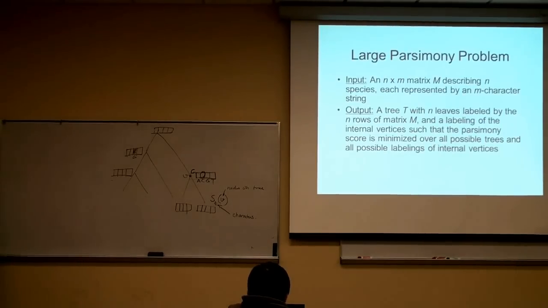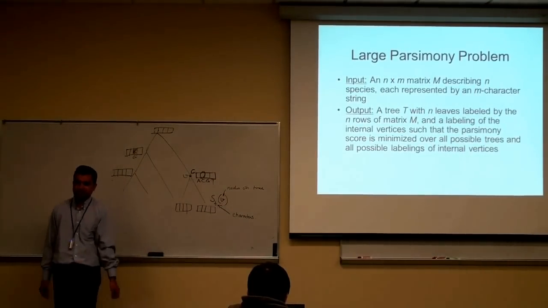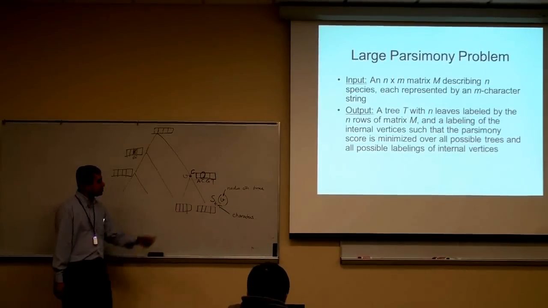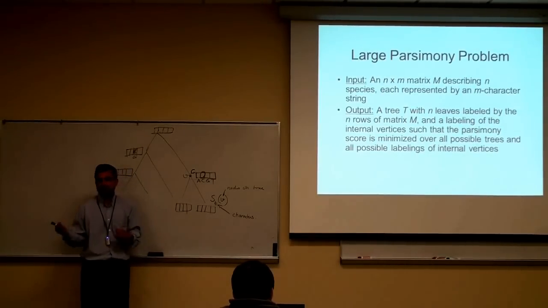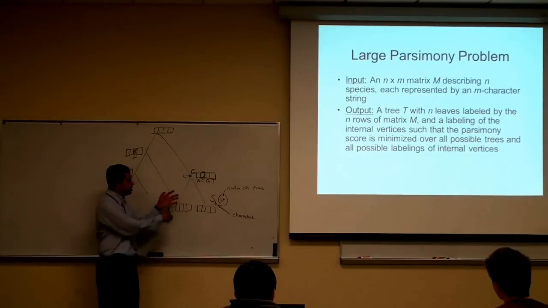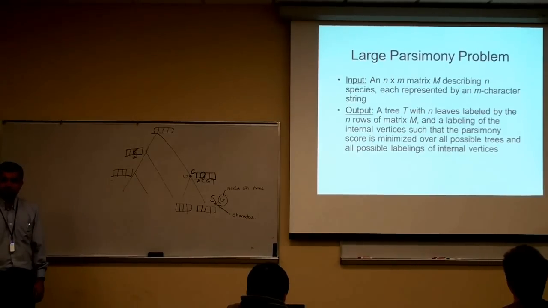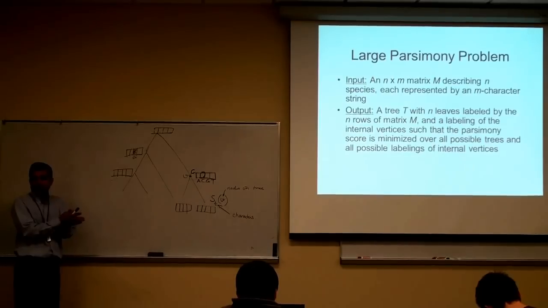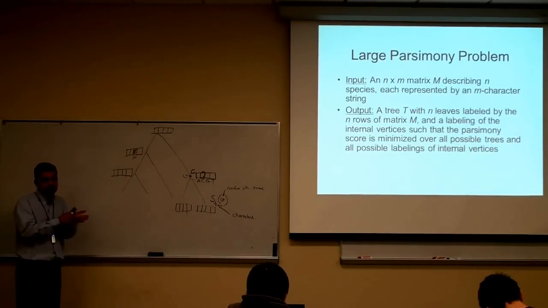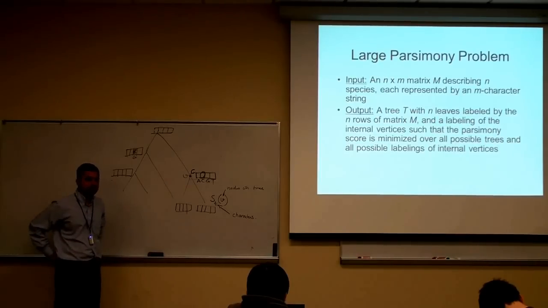Okay? And as I had already said, the total number of entries you're computing is linear in the number of species. And to compute each of them, you do a minimum over 4 numbers, and a minimum over 4 numbers. And so it's all constant time. And the algorithm is linear. And you do this for every single nucleotide in the original alignment, every single position in the original alignment. And so it's the number of species for each position times the total length of the sequences. That's the time complexity.